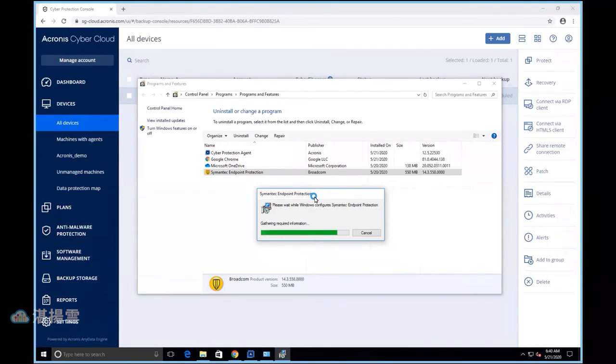And the uninstall process is going to take some time. And as soon as it's uninstalled, I'm actually going to launch the protection technology. So I'm going to apply protection from Acronis and then reboot the system because removing endpoint protection does require a system reboot.